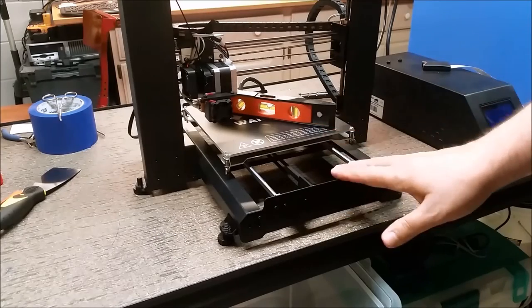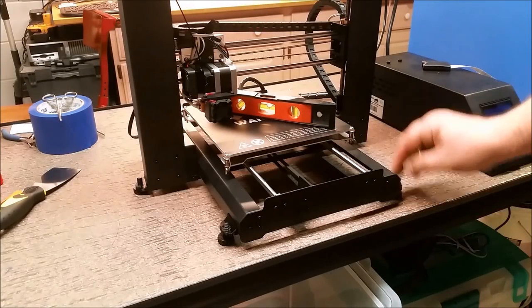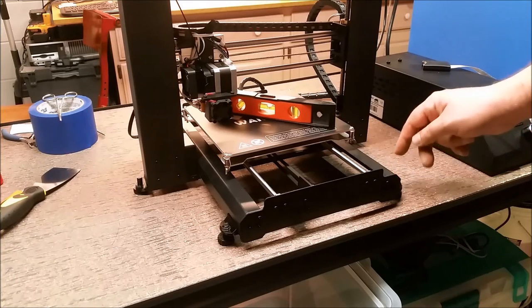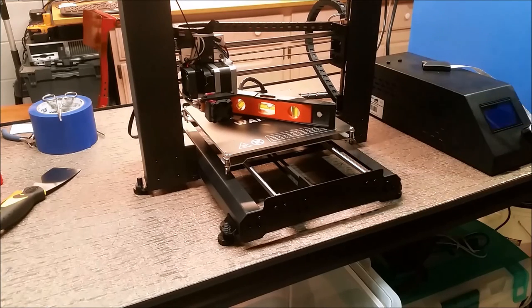So anyways, it's been a little bit detailed video of printing these feet out, but these are really cool. I am really impressed with these feet, especially the way that the nuts go together, and how it sits here now. So I probably will do something in the future, because I think in the video you can see a little bit of wiggle here, because there's no cross bracing in this Z-axis. Well, actually Z and X-axis both.